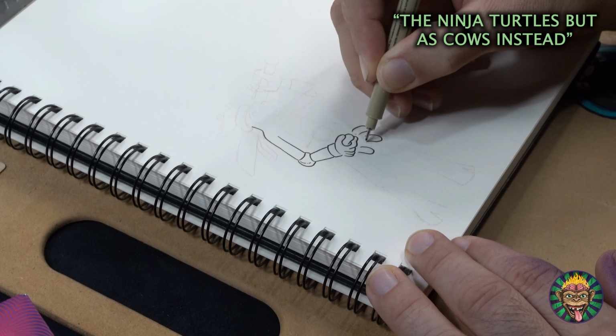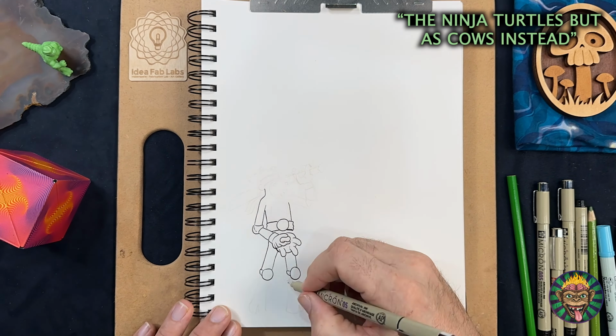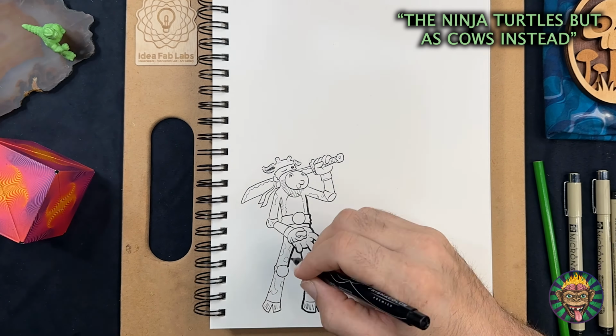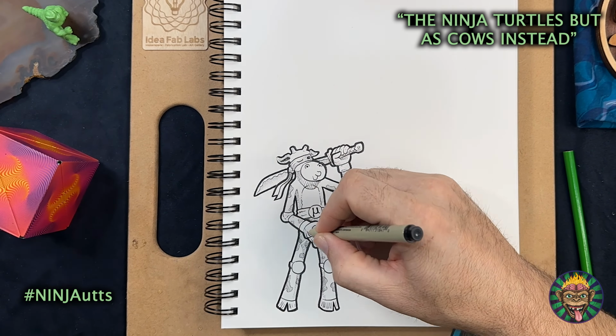All right, I promised I would do it, so I'm gonna. Like alternate universe, there's cows instead of turtles. Yes. Okay, I love it. I'm gonna draw a lot of udders. Last episode was flaming udders. This episode's gonna be multi udders. Ninja udders. Ninja udders. What was the other one though?